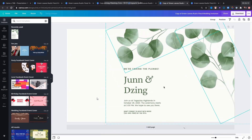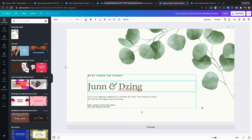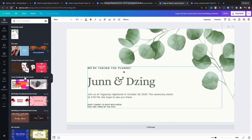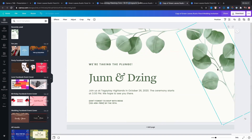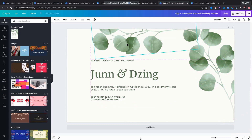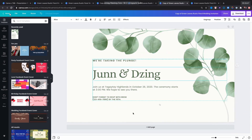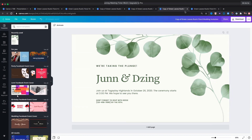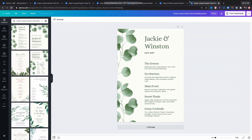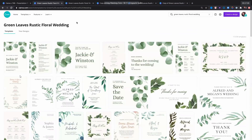For the Facebook event cover, the same process applies. One tip for Facebook event covers: always center the important text because on mobile, the image gets cropped differently. The view on mobile is different from the view on a laptop. The best thing to do when creating covers is keep the important information toward the middle so it won't be cut off at any point. Now I have my Instagram post, Instagram story, and Facebook event cover — all done just by using the resize tool in Canva.